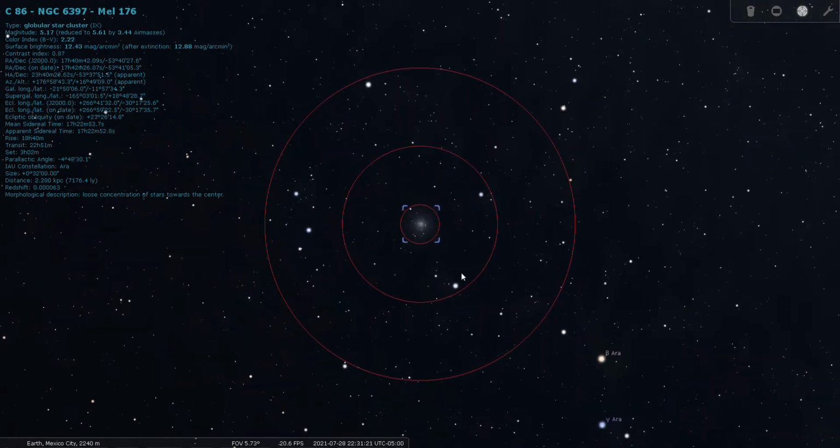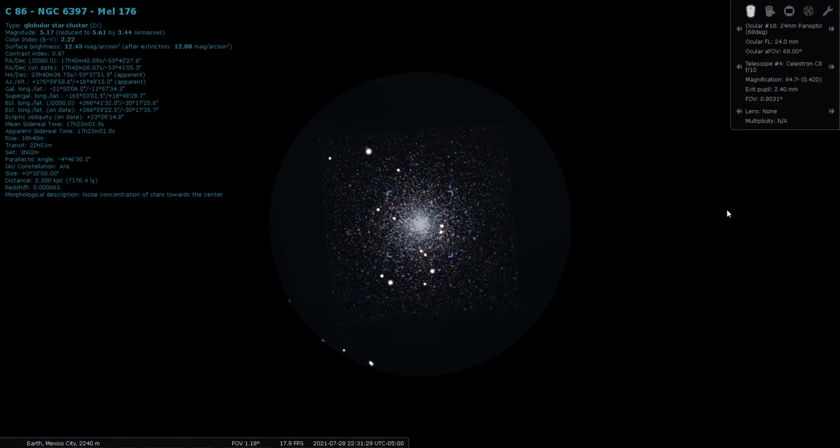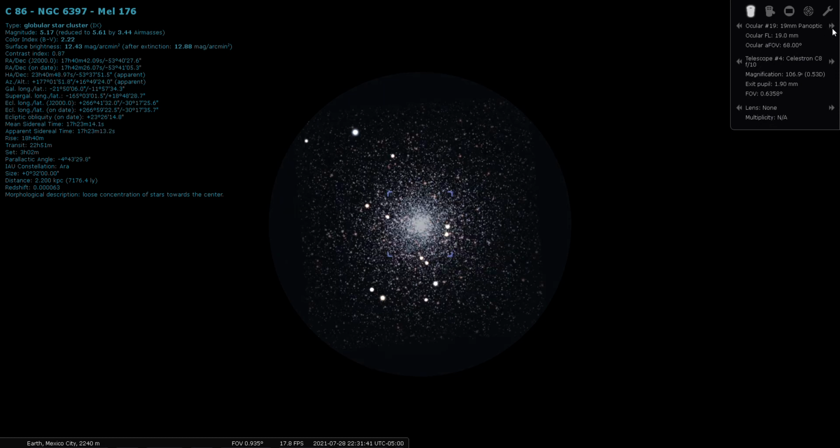So here's globular cluster NGC 6397 through the finder. And then through a low power 24 millimeter Panoptic eyepiece. Wow. Let's have a look at it through a little bit more power here. I put a 19 millimeter eyepiece on it. Very nice.